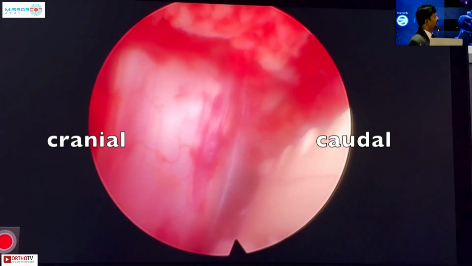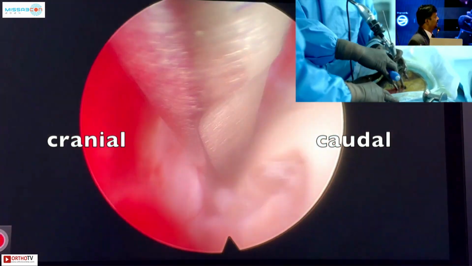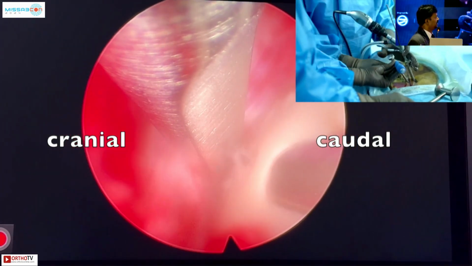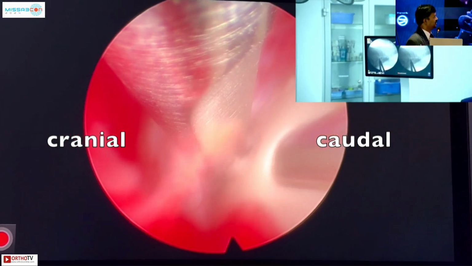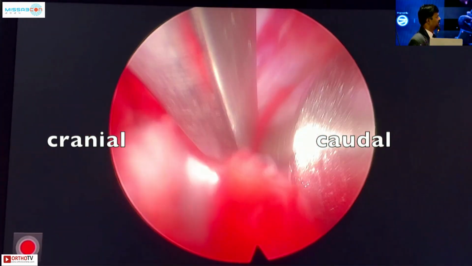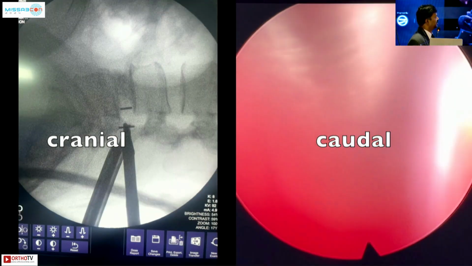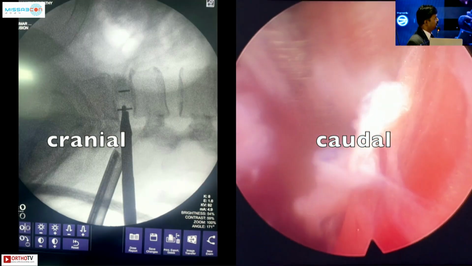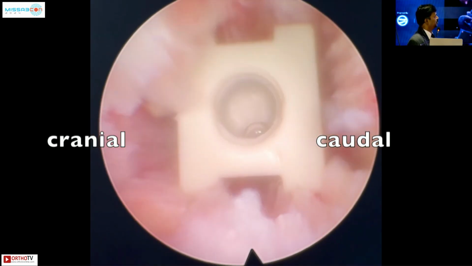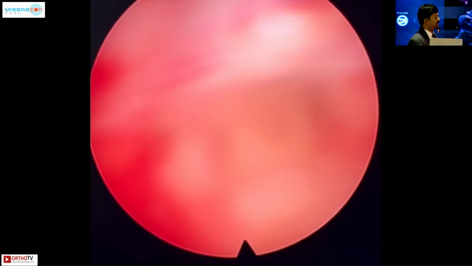so that I can place the cage without any muscle trauma. So I am seeing the thecal sac. This cage has been inserted, and my assistant protects the root. So you can see always the thecal sac or root is protected, and you insert the cage and it goes inside. So all the time you are seeing what you are doing. So having all the advantages of monoportal technique without much muscle trauma, only at the end point you use a biportal technique here. So just take the advantage of the screw port.